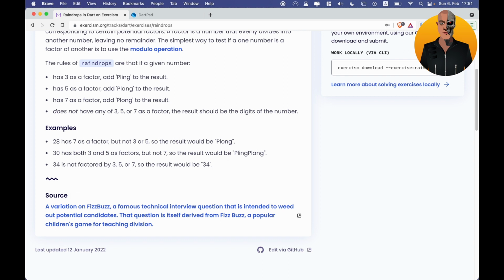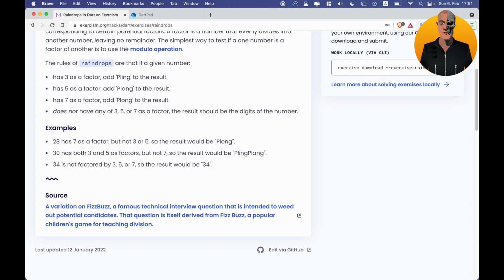So if we have neither of these, like if we have 34 and we do modulo on 3, 5, or 7, and you don't get 0, so you return basically this number again. Okay, cool. So that should be easy.